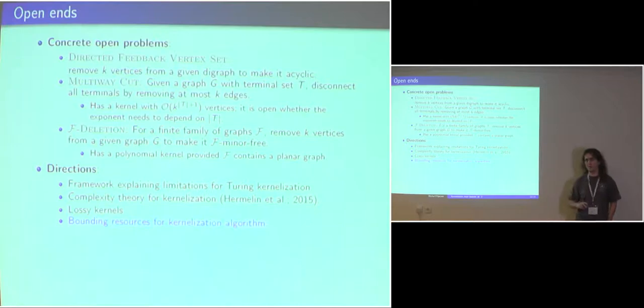And also there's a direction of bounding the resources for kernelization. So, for example, if you aim at an FPT algorithm at the end of the day that runs in linear time, then if you want to apply kernelization in the middle, you'd better have this kernelization run in linear time. So, for example, you can ask about linear time kernelization. Or, in the world of big data, you can ask about streaming kernelization. Basically, the kernelization algorithm needs to pass through the data several times, keeping only a bounded amount of information at the moment.